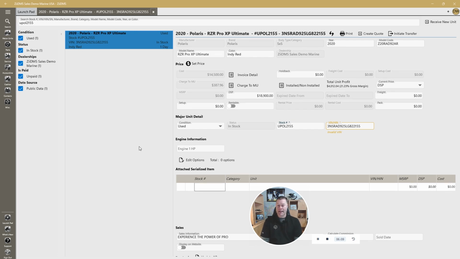On the accounting side, yes, there's been an intercompany clearing adjustment made for this vehicle as we transfer it. So there's no need to worry about anything in the accounting aspect either. That's all handled within ZiiDMS. We can just transfer the vehicle over to another rooftop, get started with a sale, get our guys to sell that vehicle, and move on forward from there. And the process is very simple, very easy, and we're ready to go.